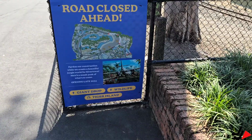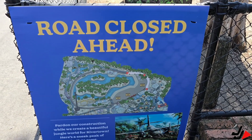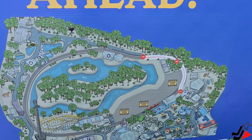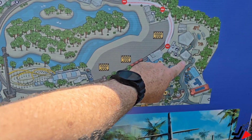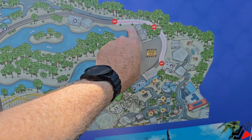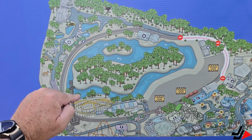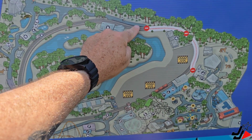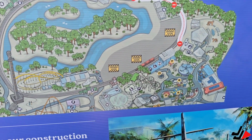Anyway, we'll try and get a better view from around the Kenny's Forest Fly area and also down by the Jane's Rivertown restaurant as well. Now, I believe that's blocked off by Tiger Island, so we're going to walk around through the corroboree and go that way. Whilst they're doing some of the construction around, they've put up some new signage around the park, which is great. It indicates that there is a closure around the back end of the park, so you can't completely walk around anymore. We used to go through Tiger Island around here and walk around here, so that's all blocked off now whilst they're doing all the construction and probably the train tracks and things again. So we'll have to walk around past the giant drop through corroboree and visit from this angle here. Then we'll walk back around and we'll check out the angle from Kenny's Forest Fly as well.